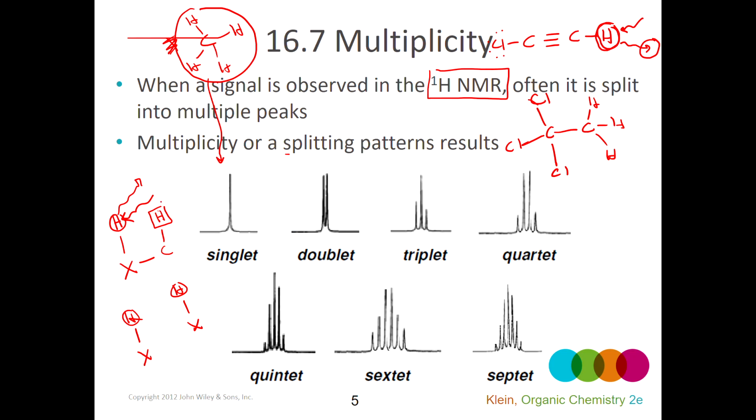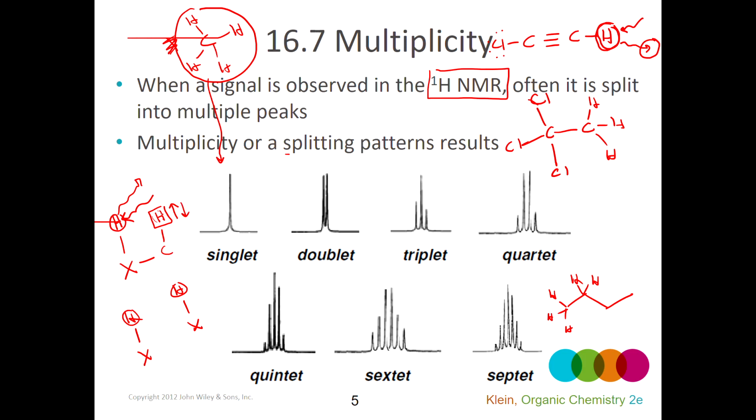So this scenario over here, though, is common in a lot of structures, because if I have a chain and there's hydrogens on adjacent carbons, those hydrogens are close enough to affect each other. When hydrogens are on adjacent carbons, they're very likely to affect one another. And so what we see here is, if this hydrogen has another hydrogen on a neighboring atom, then at the moment in time where this hydrogen's nucleus over here is excited, the neighboring hydrogen might be spinning in the same direction as this one, or it might be spinning in the opposite direction.